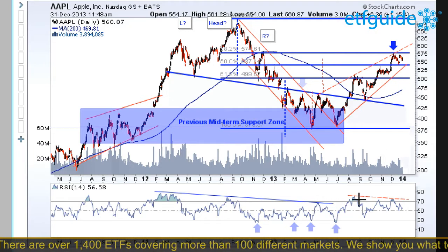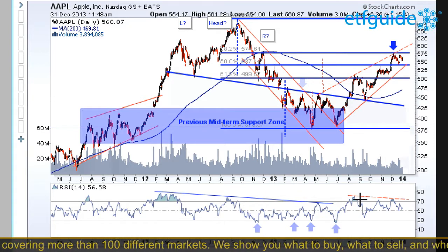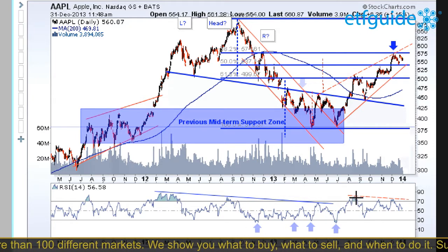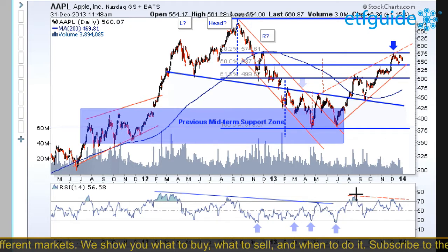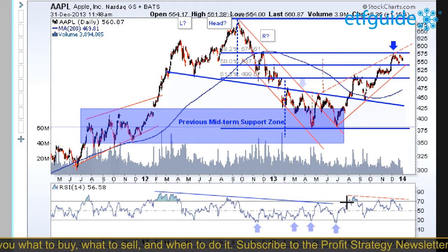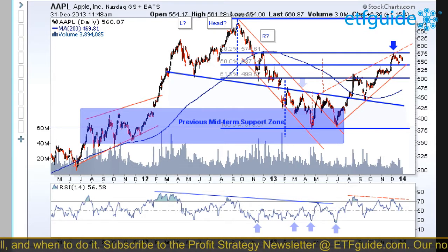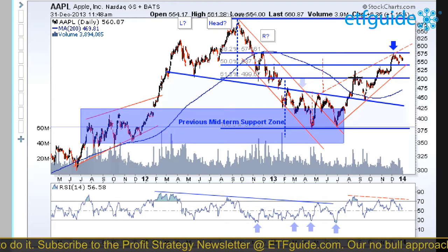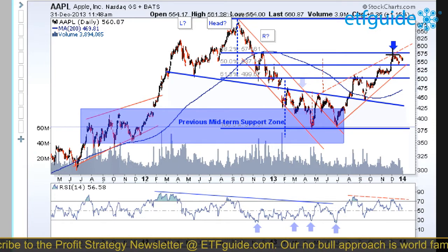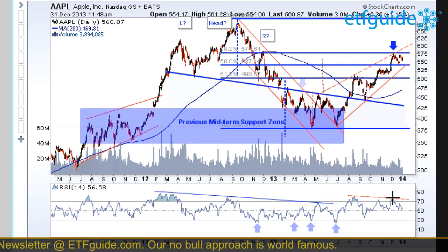And then finally, on the bottom, Apple's momentum has slowed, even as it makes its new 52-week highs, displaying a negative divergence that's represented by this red dashed line here. So what this means is that Apple stock rallied really hard off of its lows over the summer up through its August high. It retreated and then it made new highs, but it's not making new highs as fast or with as much oomph as it did earlier this summer.